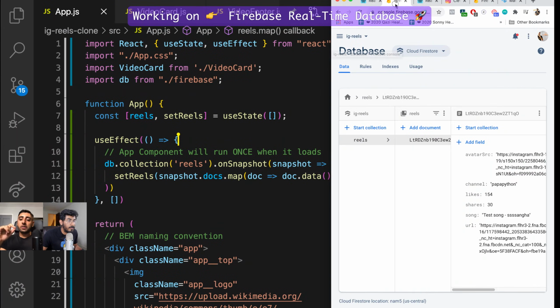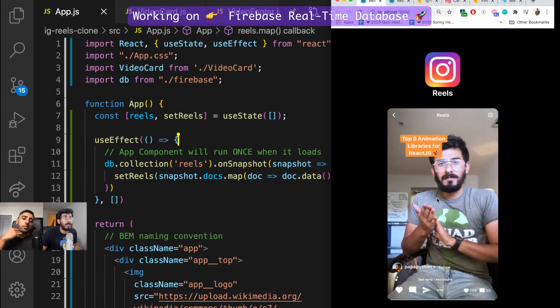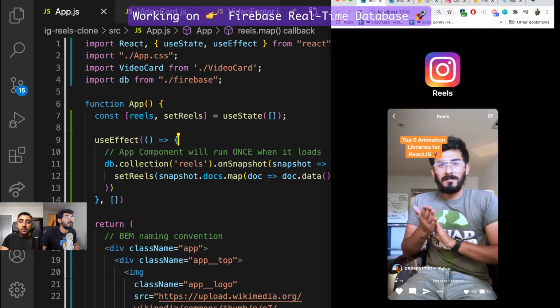What we're going to do now is, if you can see on the right, we can't actually scroll. So let's go back to having that layout, Qazi. Yeah, I can't scroll. So now let's have Firebase on the left, and let's add another document into Firebase. I'm going to drop you some content, an avatar source.